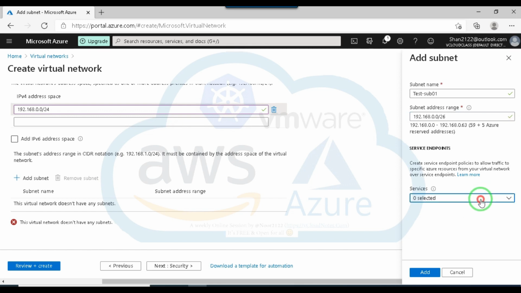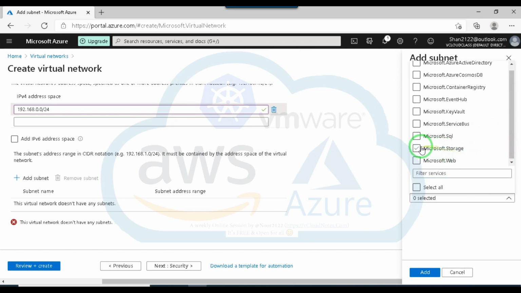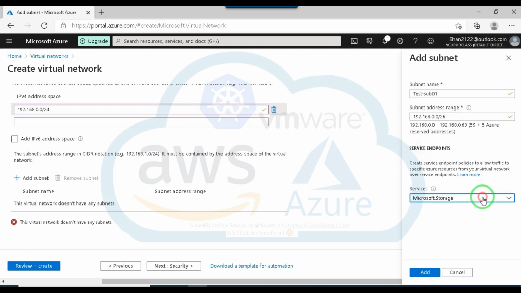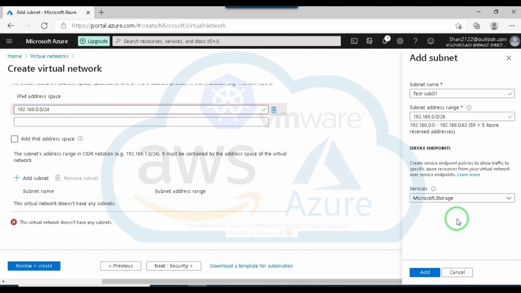You can go ahead and select that blob service from here. You can have that with Key Vault, SQL, Storage, all those services are there. Based on that, you can enable from here. Suppose I want to enable it for storage, as I mentioned, blob. Once you have done that, any communication from VMs or services within this VNet to Microsoft storage would be on the Azure backbone network.